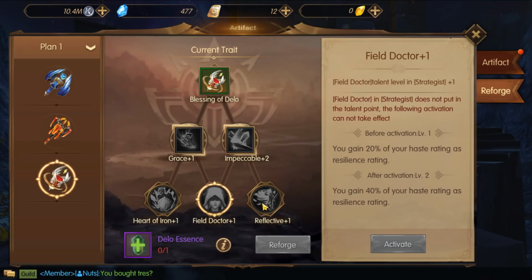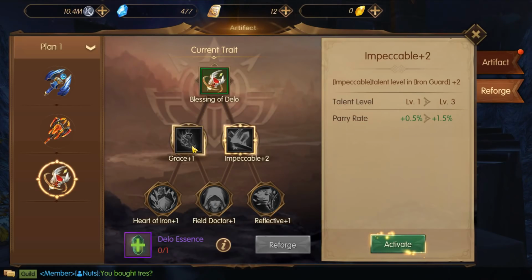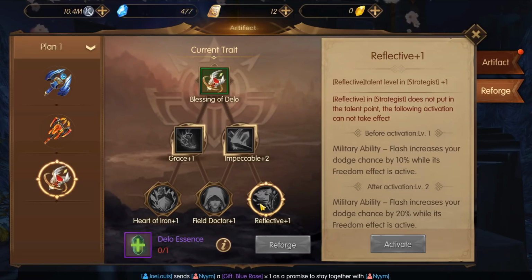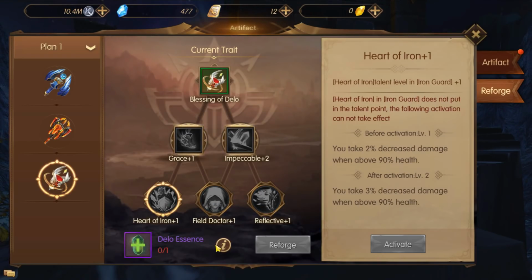Yeah, this is gonna be a tough one. So you can see here, for example, these two I can actually take advantage of, Grace and Impeccable +2, but none of these three down here are useful at all to me. Unfortunately, I don't have a Delo Essence, so I can't even re-roll it right now.